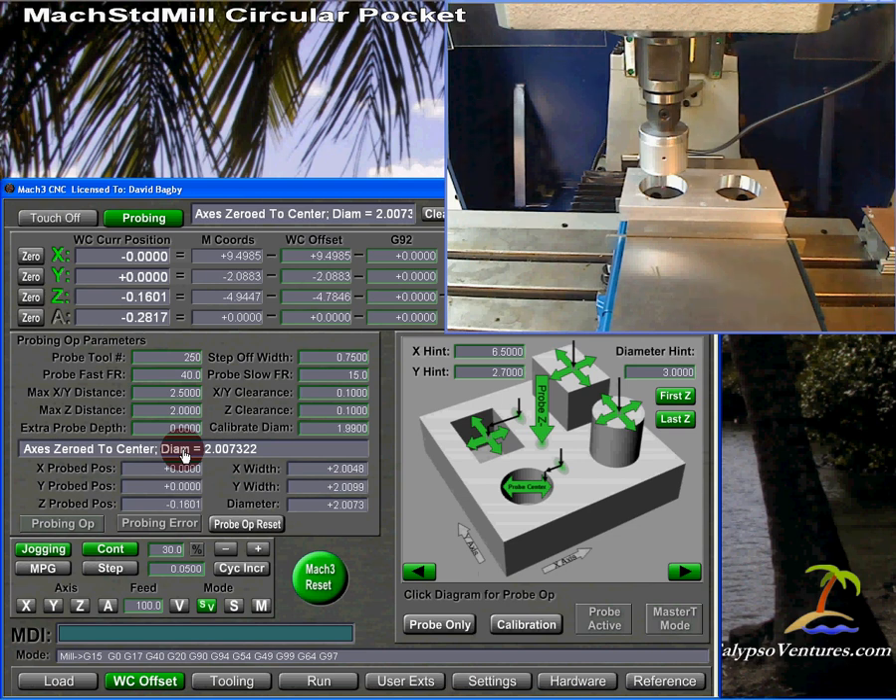So how do you take care of these errors? It would have been better to put in the correct diameter, but I wanted to demonstrate things being off a little bit. As a probe tip moves — I'm going to turn on the calibration button — as you were watching the probe move, as it came down and moved off to look at the edges, the probe actually has to tilt just a little bit before it triggers. This introduces some error. There's a distinction between the physical diameter of the probe tip and the effective probe tip diameter. The effective probe tip diameter accounts for the error introduced by the angle the probe shaft has to move before the probe is triggered.